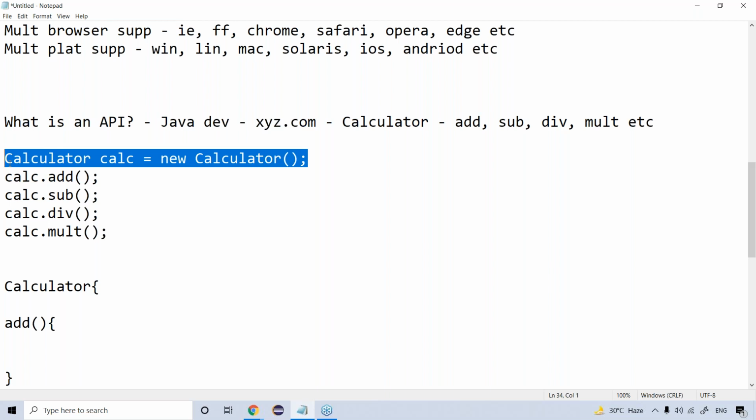Okay. So, these are the very basic concepts, but we'll be studying about these in the Java session. And this is the very first statement we need to write in order to create an object of a class, and then in order to access a method from a class.